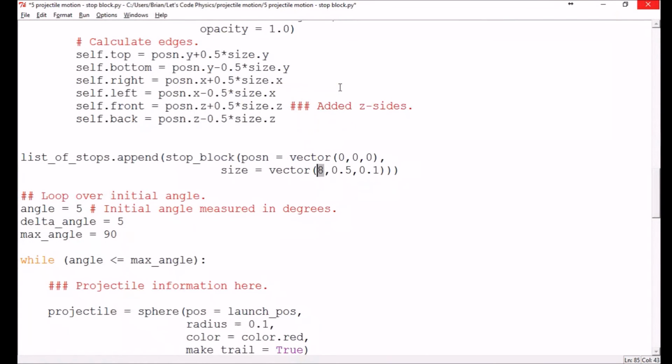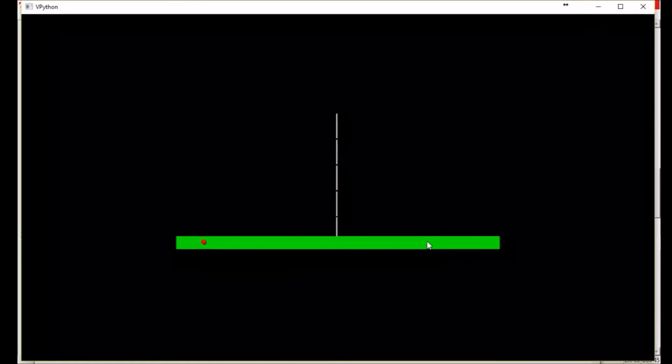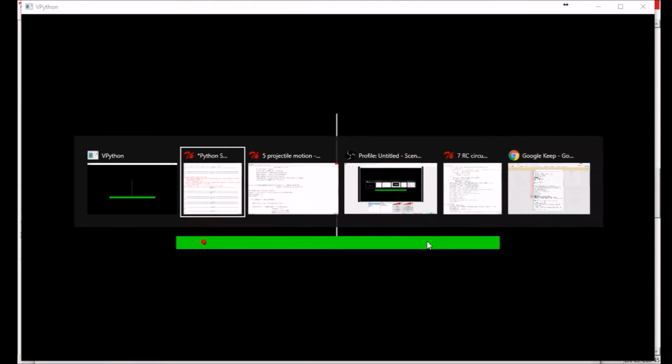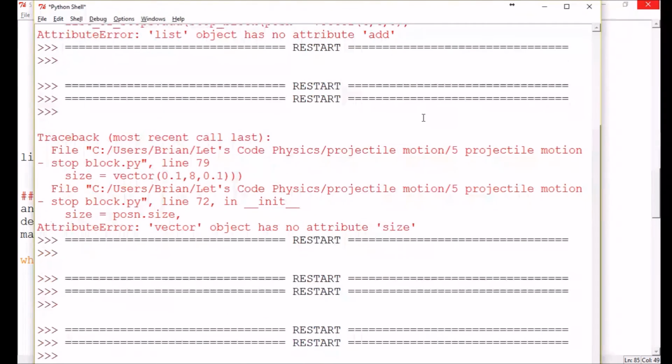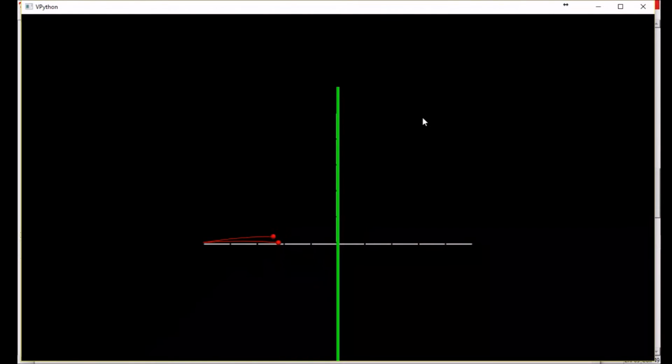So let's give it a size of 12. That way it'll start at 0, it'll go up to 6. I'm fine with it going down below the y-axis. Oops, that did not work because I got my x's and my y's confused. Let's go with a 12 in here now. There we go. I should probably know my x from my y by now.